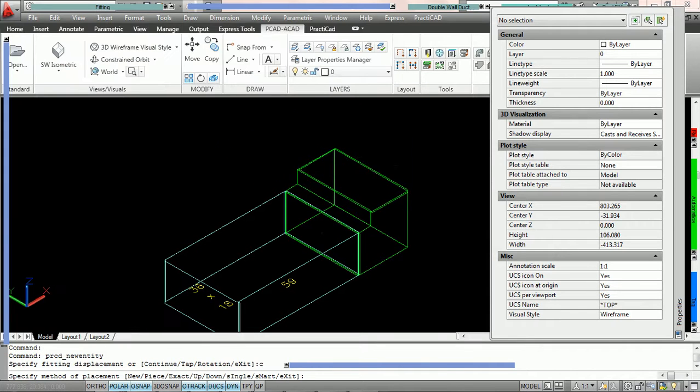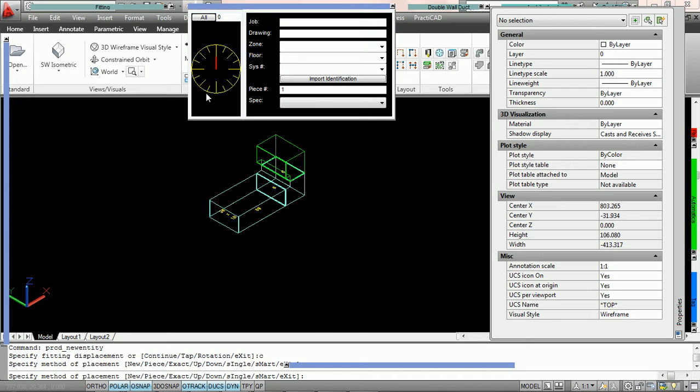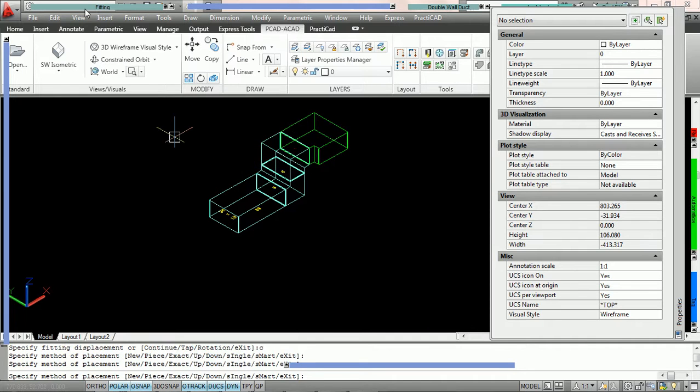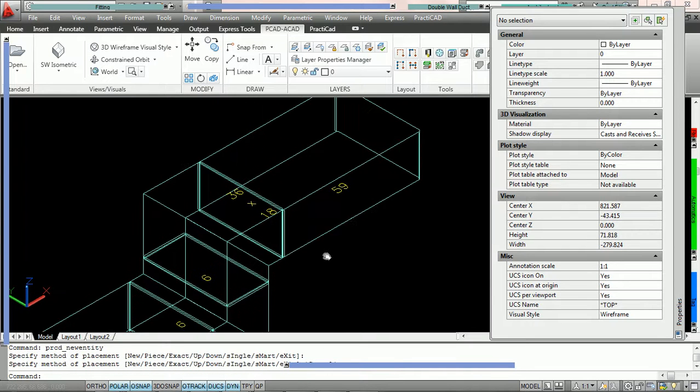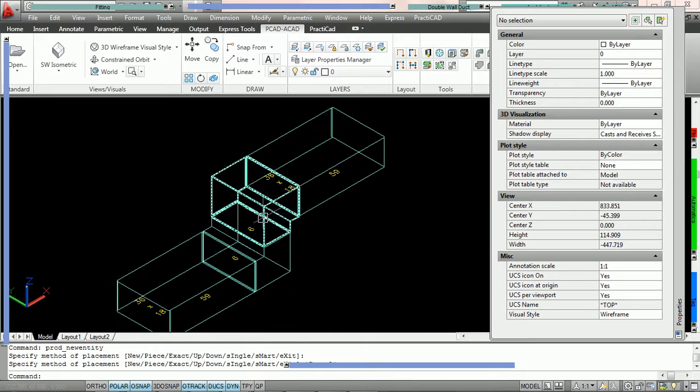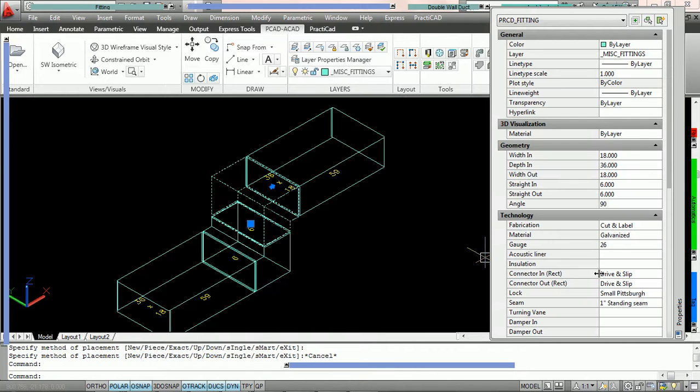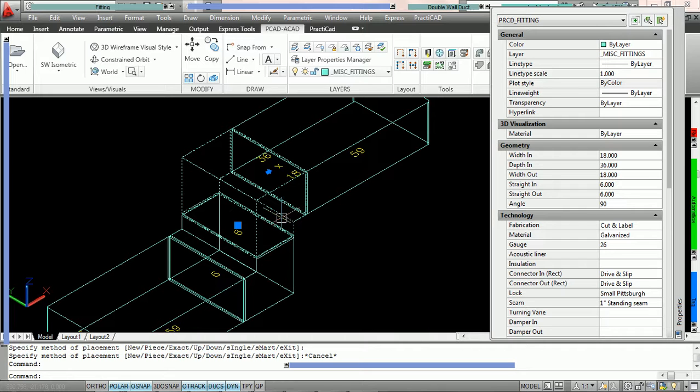So here you can see we're going to attach an elbow. Then we're going to take this elbow, rotate it, and add one more piece of duct. We're going to hit escape and look at the parameters of all these different fittings. Here we've got an elbow. You can see that PractiCAD, based on the parameters we've chosen, is choosing drive and slip. The drive is on the width, the slip is on the depth. The cheek is the width of this fitting because it's a rectangular elbow, and the cheek is carrying the drive. You can see right here, the drive's on the width of this fitting. It's right here where it should be because we said orientation, depth.